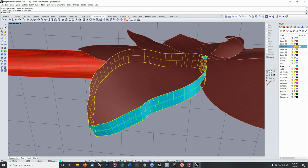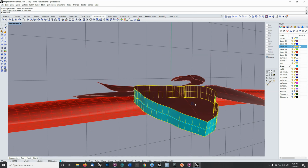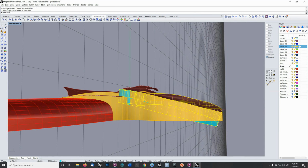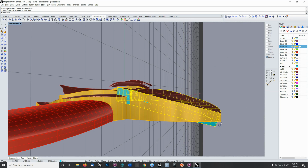To affect that was an extrude curve normal surface. That's important because instead of giving me a straight up and down here, it's going to cut that back a little bit and give me a little bit of relief.